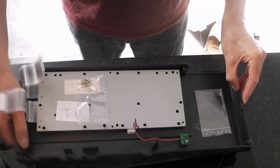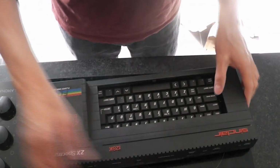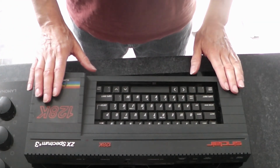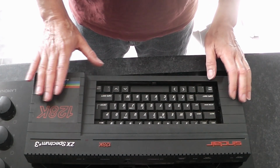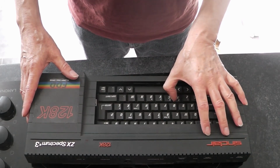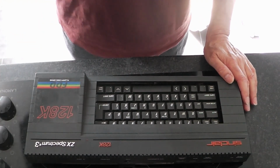I'm hoping to fit my plus 2A motherboard in here. That's the one with the plus 2E ROMs. There'll be a video on that in the future. Okay.